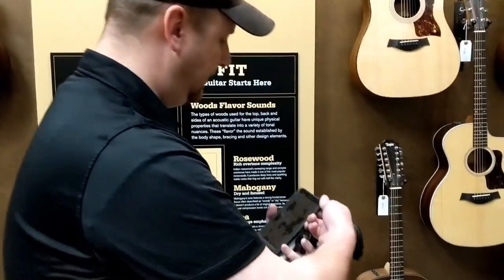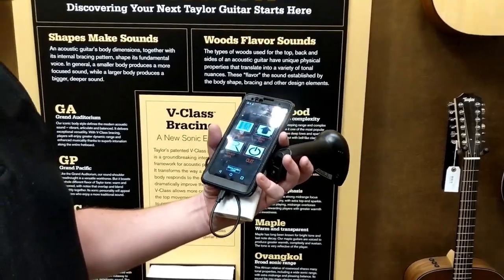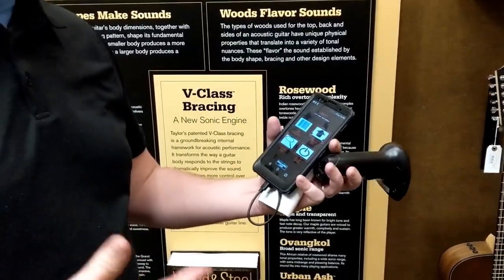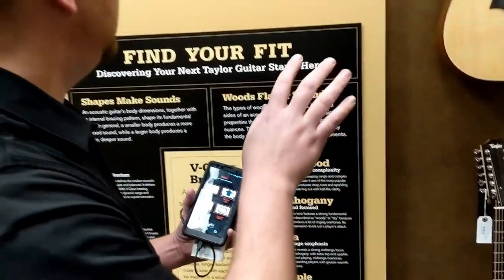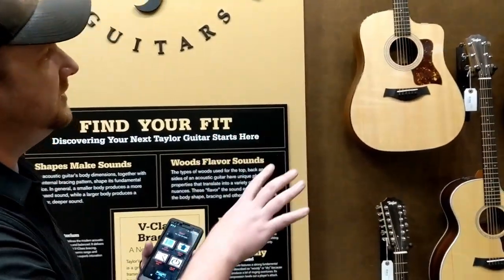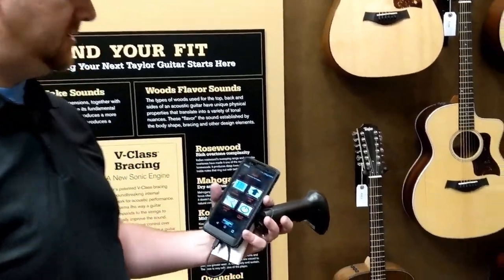So obviously this app will run on any Android. We're working on bringing it to iPhone. We can also put it on a Chromebook, PC, things like that. And what we're gonna do here is go through our guitars. We know we've got some of these on the website. Some of these are not on the website. I want to show you guys how easy it is to check that.